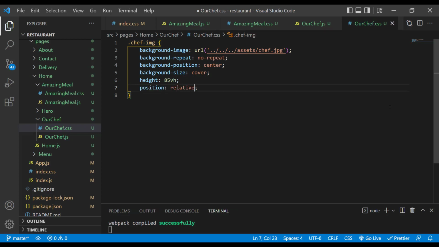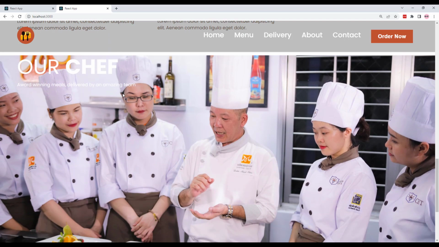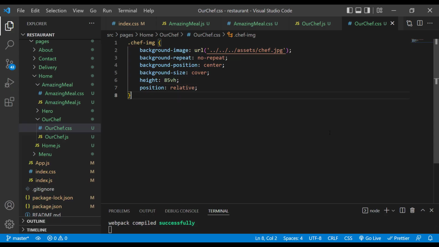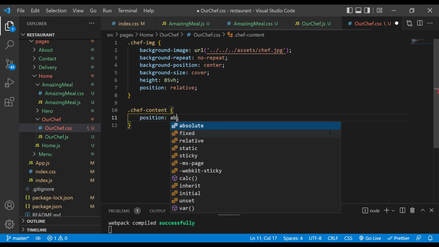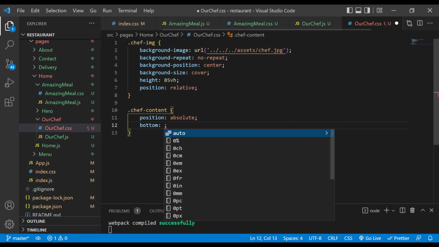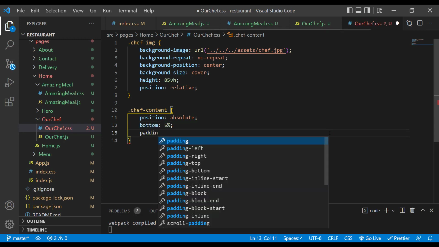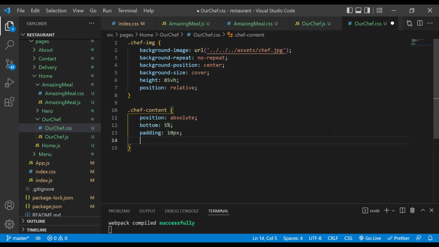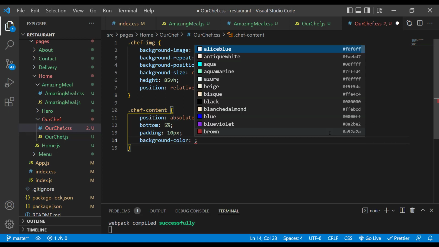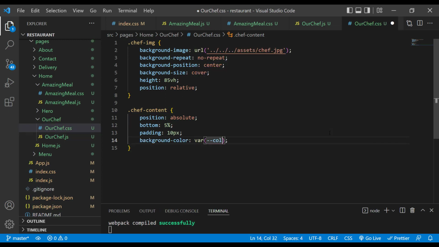Now save the changes. Back in the browser, let's focus on this content area. Back to our code. Below that, I am going to create a new rule, save-content, curly brackets. Let's say position: absolute, bottom: 5%, give it a padding of 10 pixels. Let's say background-color: var(--color-primary).